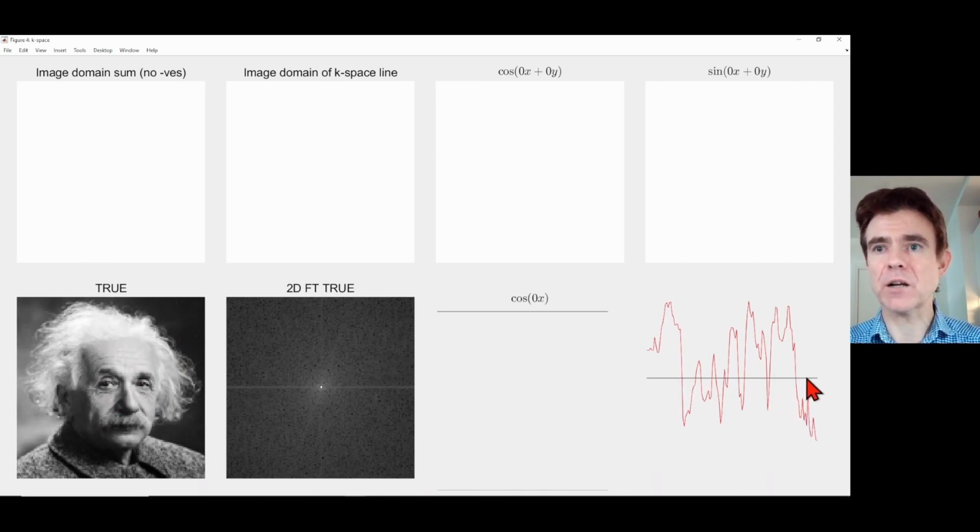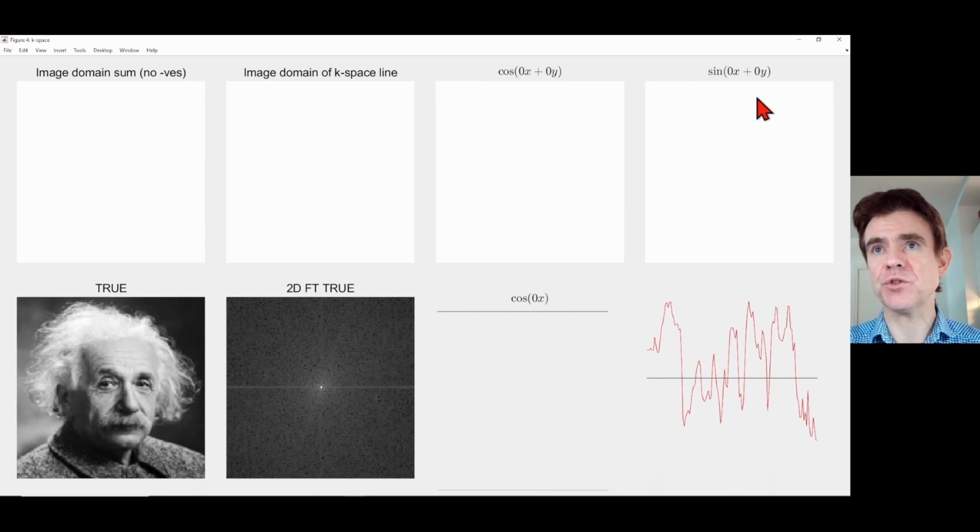And so the black line there will be a profile along the center of that image. And then the red line here is a profile along the center of the true f of xy. Okay, so we're starting off then, as we did before, with the center of k-space. That's kx is equal to 0, ky is equal to 0, and therefore I've got a 0 here for kx and a 0 there for ky. For the cosine, the 2D cosine basis function, it's just a constant function everywhere.